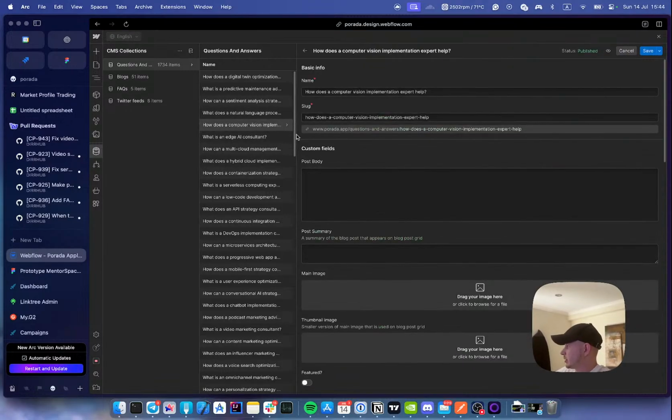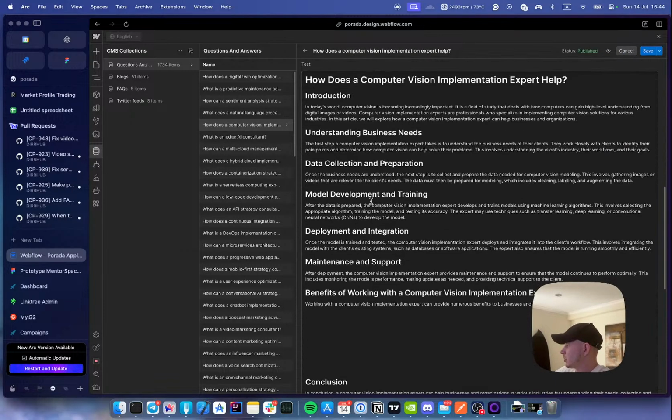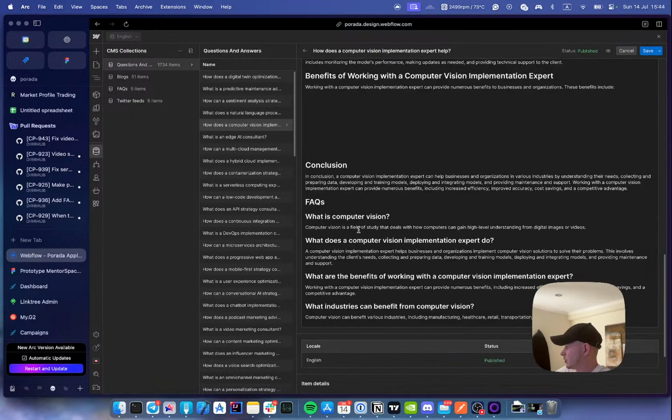Basically we managed to generate and publish all this content automatically. We did not do anything manually, only the initial setup.